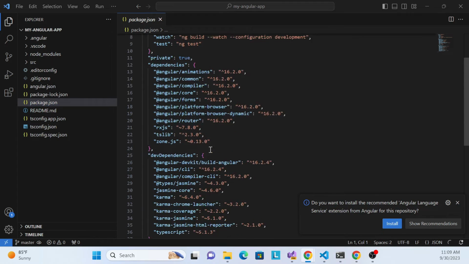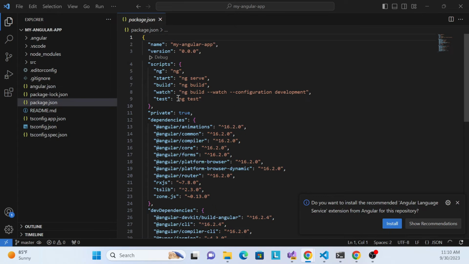Also we can manage the scripts in this file, like whatever command we have to start with, like ng build, ng serve. Based on these things we can manage it. Don't worry about that, we'll do it later in a real world example.